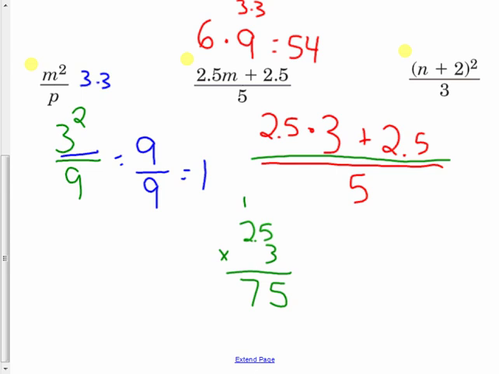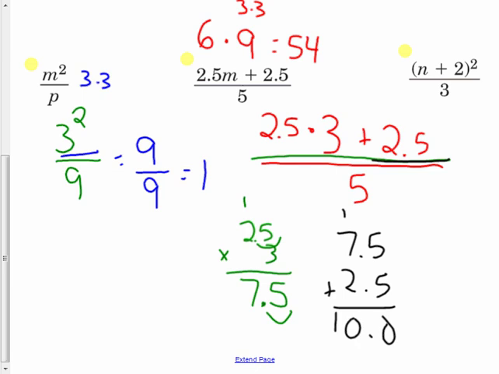All right, I have one number after the decimal point in my problem, so I should have one number after the decimal point in my answer. So that part is 7 and 5/10. But I have to add to that this 2 and 5/10. So I'll take 7 and 5/10 plus 2 and 5/10. Bring down my decimal point. I have a 10 there. And I have 10 here. So everything on the top equals 10.